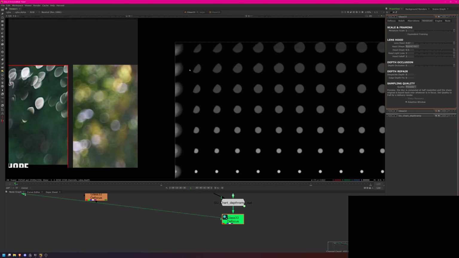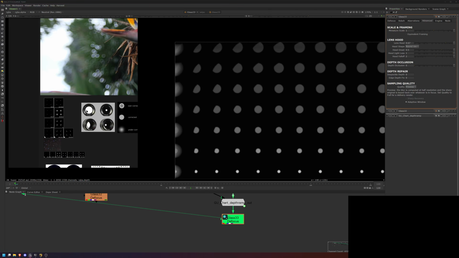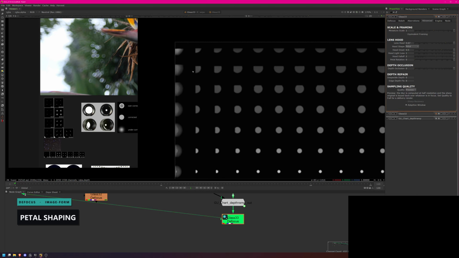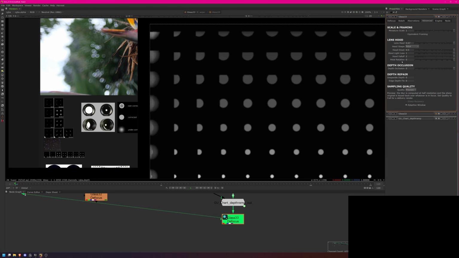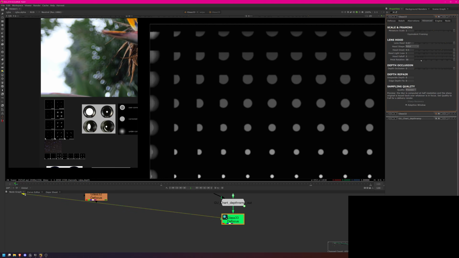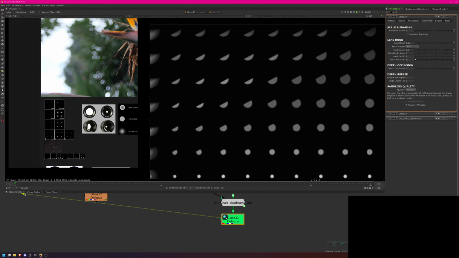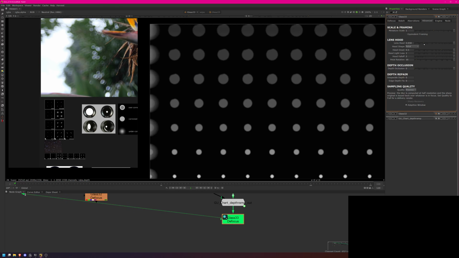So you can see I'm pushing. It's not the same as the cat eye, but it's a similar phenomenon. Something is moving and covering the aperture. And you can adjust the shape. At the moment, this is just a round rim, similar to a cat's eye, but then you also have the petal shaping. That is essentially something that is pushing in, and you can see how it looks. And you can also rotate that and have a little bit of customization of it to kind of cut off the bokeh shapes.